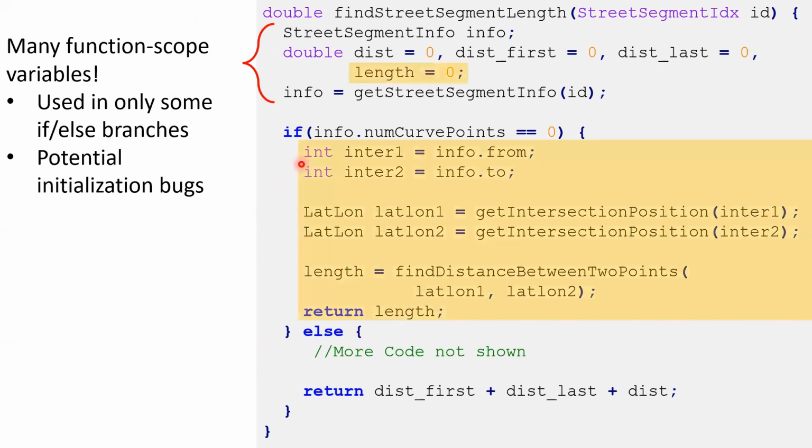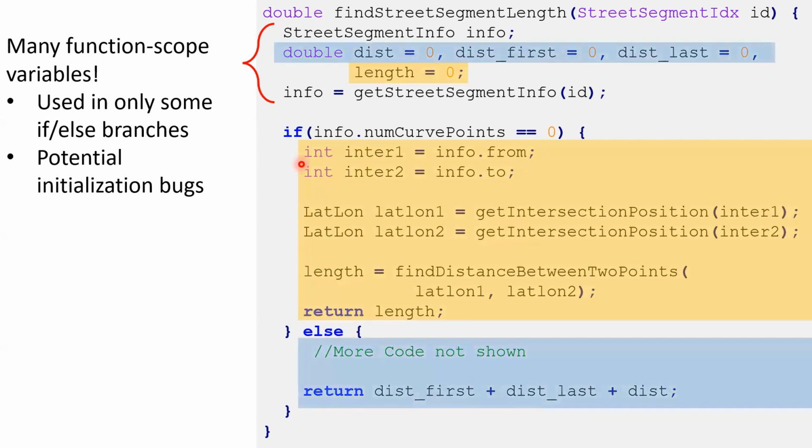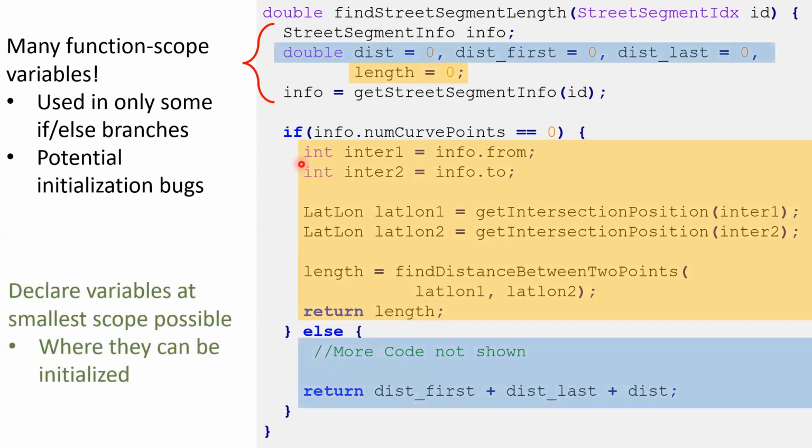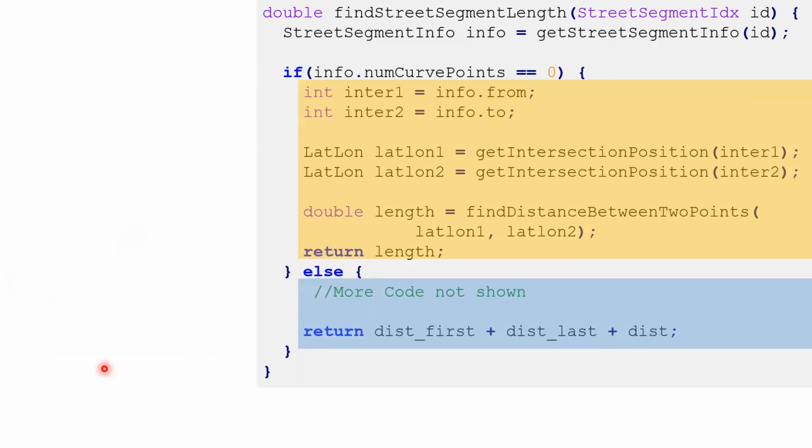So we want to declare variables at the smallest scope possible, where they can be initialized when you declare them. So now I moved them into the if-else statements.